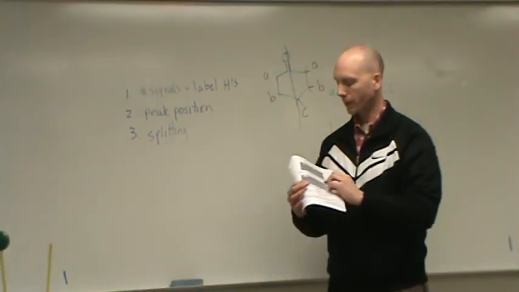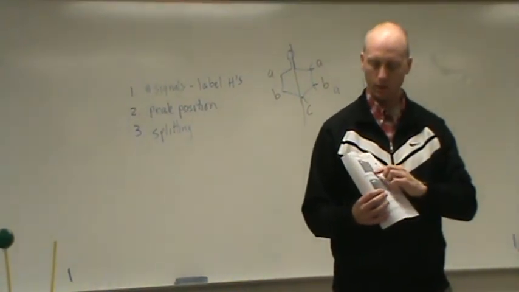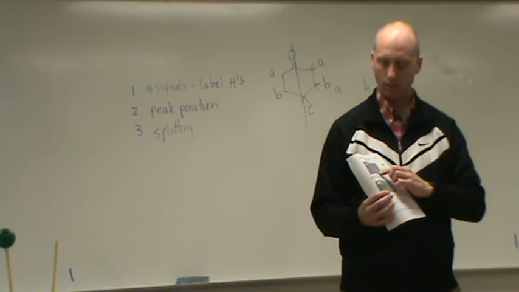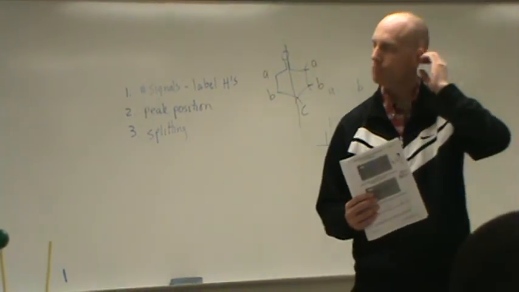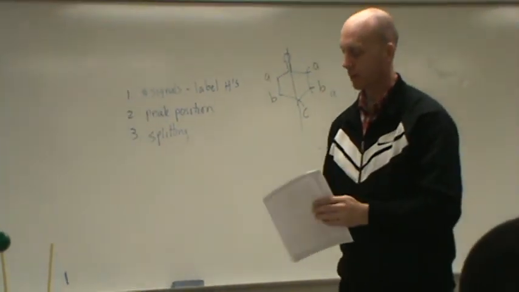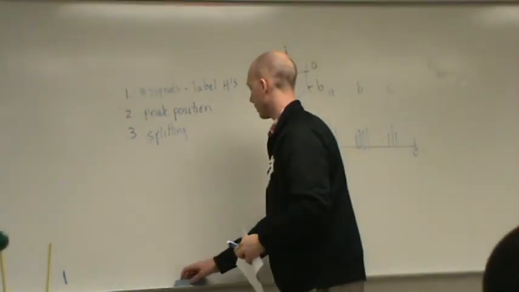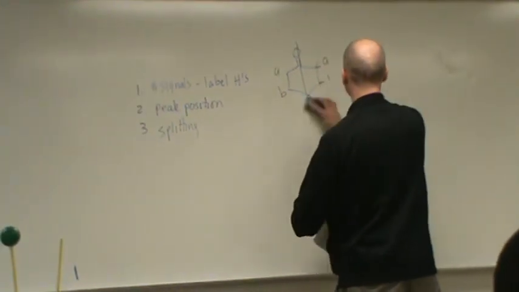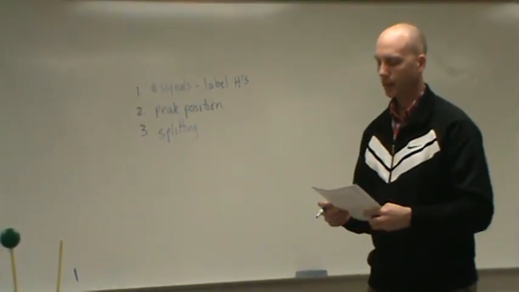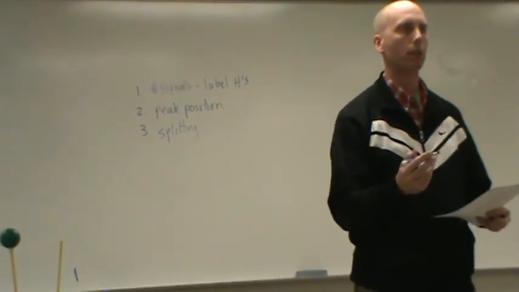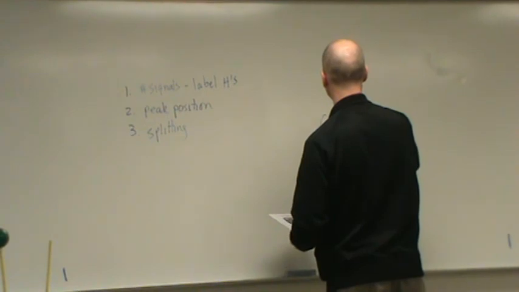Third question, the splitting. What does A look like? Triplet. A triplet. What does C look like? A triplet. What does B look like? A multiplet. So you can write that down if you like. And then we try to get to work here. So if I see a triplet, what does that tell me I have in the molecule? CH2. A CH2. And how many of them do I have? I got 2 sets.